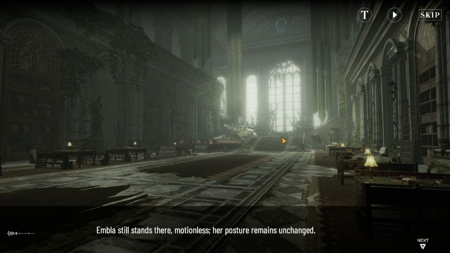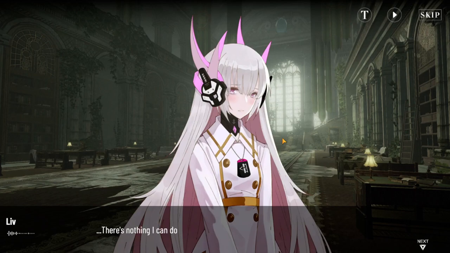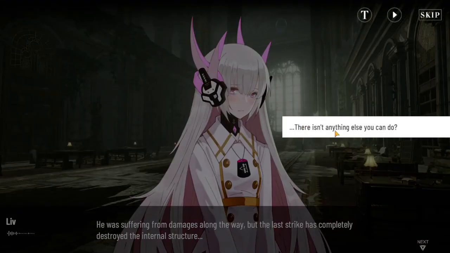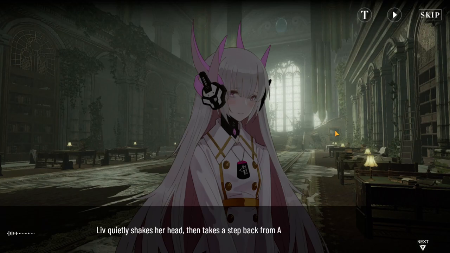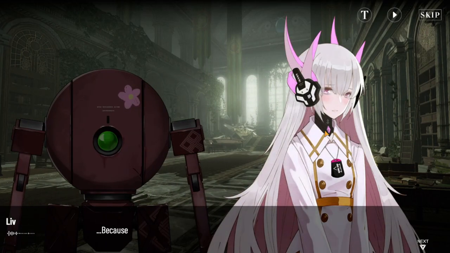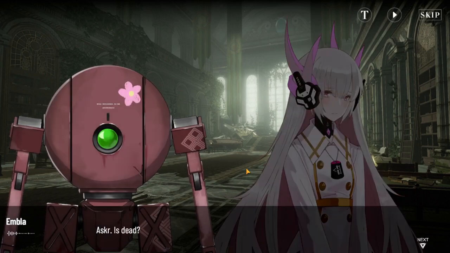Her posture remains unchanged. Lev finishes scanning Asgard one more time, then stands up and looks over. There's nothing I can do to repair the mechanoid. He was suffering from damages along the way, but the last strike has completely destroyed his internal infrastructure. There isn't anything else you can do? Lev quietly shakes her head, and then takes a step back from Asgard. Why? Because Asgard can't be fixed. Is Asgard dead?